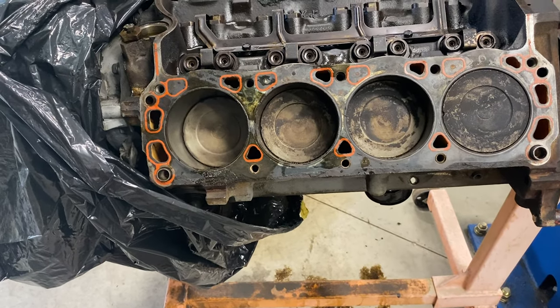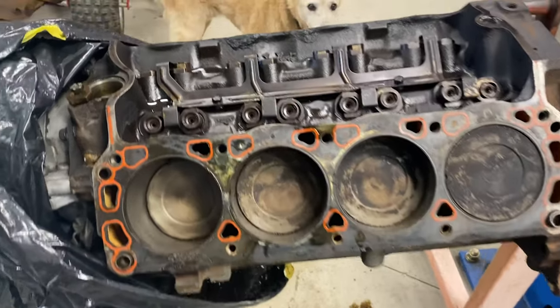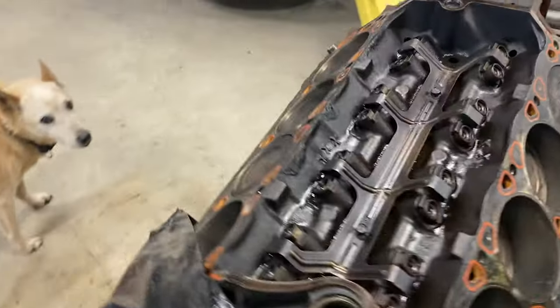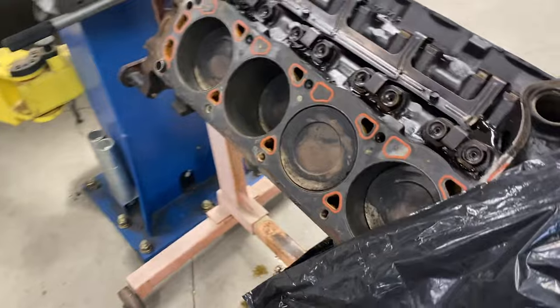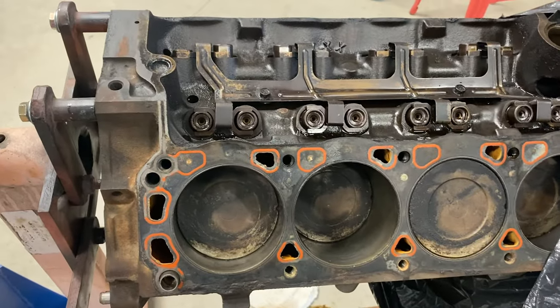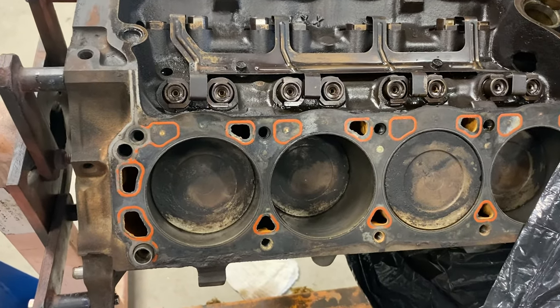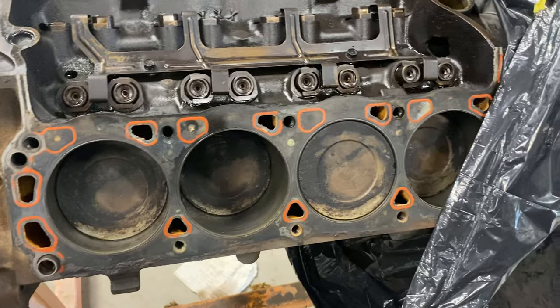I may re-bearing and re-ring this deal. Just run a hone through it and put new bearings and maybe file the rings and put a little ring gap. Or I may get a set of pistons from Tony AV Boys. Stock pistons. Forged pistons out of a Mustang. Let me know what you think.